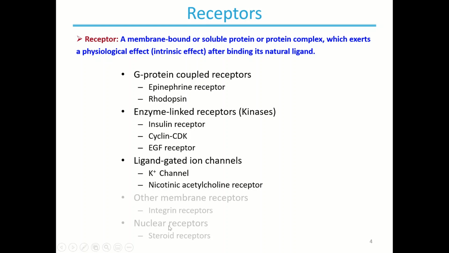Okay, these are shown in gray because this slide is from a previous class that I did where we didn't cover these, but in this class the third lecture in this signaling series will be a very short lecture, and we'll be talking a little bit about integrin receptors and some nuclear receptors as well.